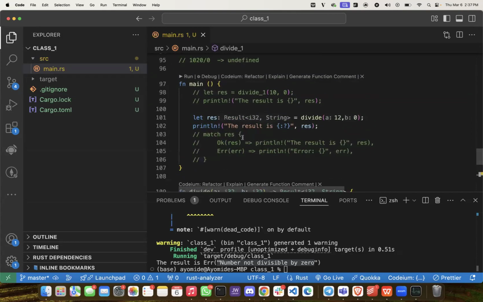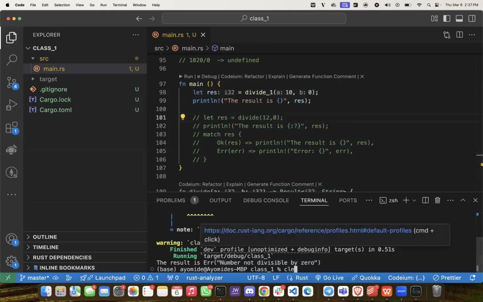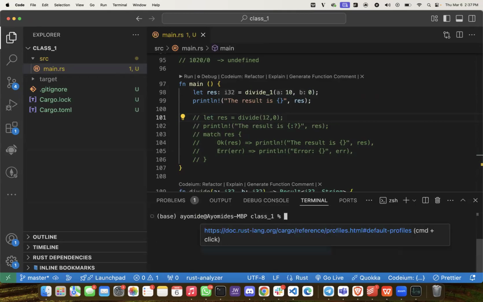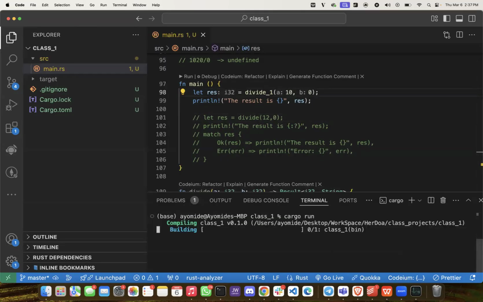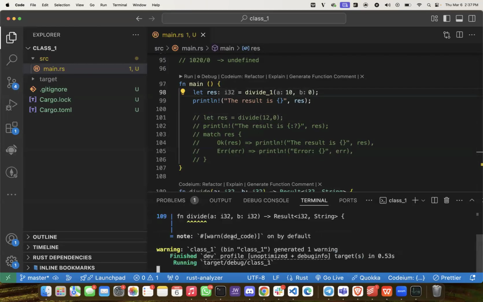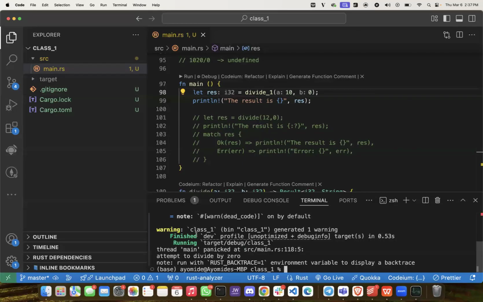Let's try it again. Let's comment out all of this and uncomment this. I'm going to clear this and run the code. As we can see, I'm trying to divide 10 by 0. Let's see what happened. Can you see? The code exited.